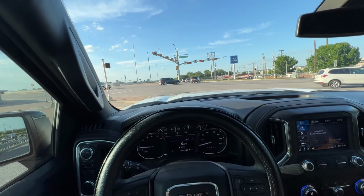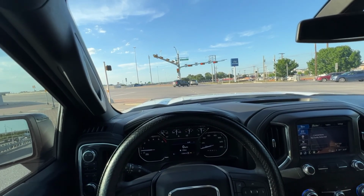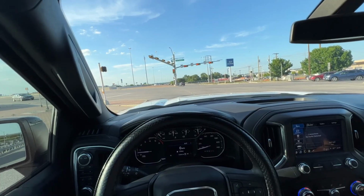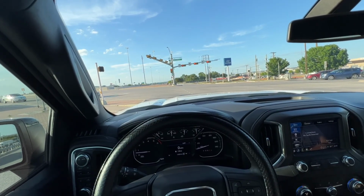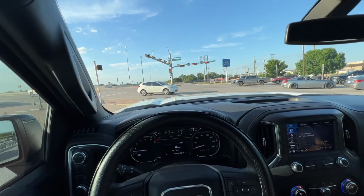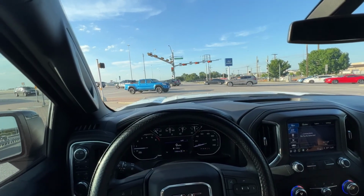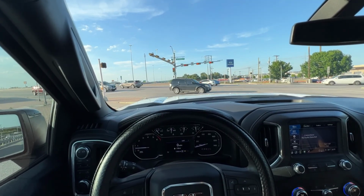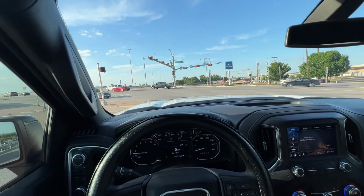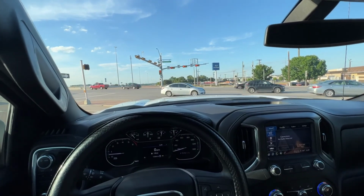It's a little too firm, in my personal opinion, in the back when it's loaded this much. That boat and trailer probably weighs about 9,000 pounds, give or take, with the gear in there right now and the fuel, and I'd guess around 850 pound tongue weight. If it was a lot lighter, it'd probably be a much smoother ride. But when it wasn't loaded and there was no trailer hooked up, the ride was no different from the factory ride. I felt exactly the same, no difference or anything there.